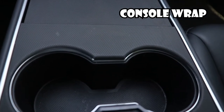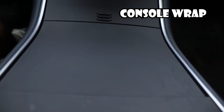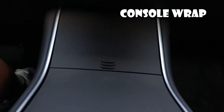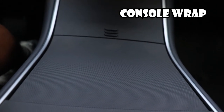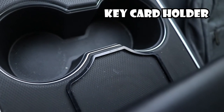One that did pretty good was this console wrap. This is the Rimetrix black console wrap. Changed the design a lot because any owners who have a Model 3 know that the original console is a fingerprint magnet and not scratch resistant at all. So getting the console wrap was kind of required, and this one has a pretty good texture to it, along with this card holder for your Tesla key card.